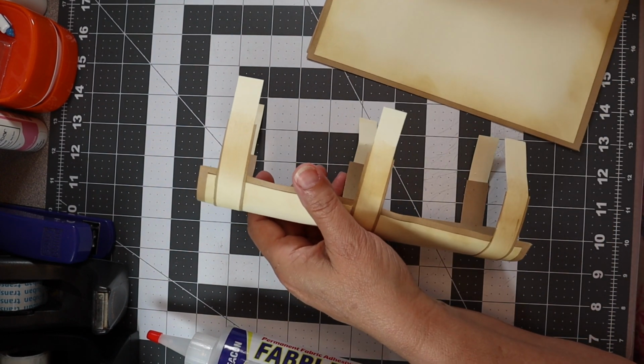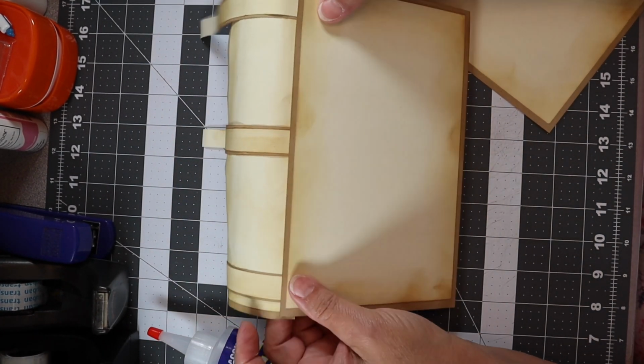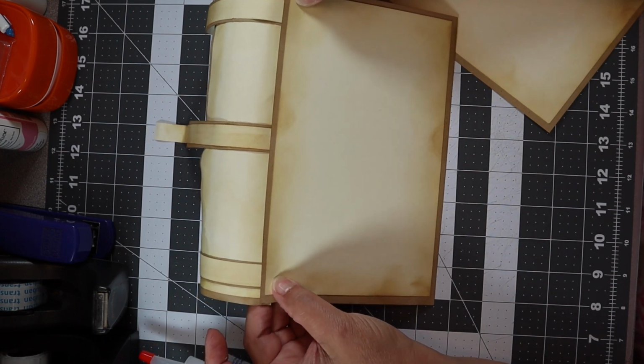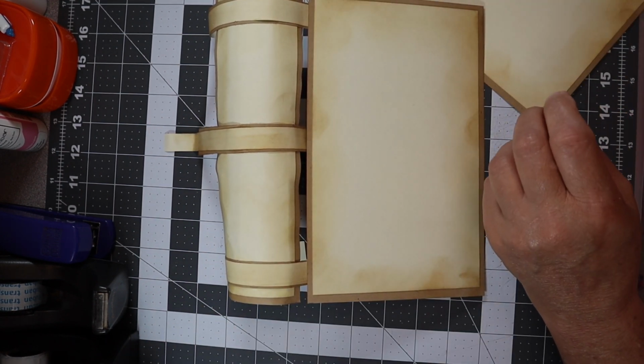When we put our book completely together, which we're getting to that point, this will go over the edge of that, and this is the look that we'll get. We'll get that book binding. This will look like an expensive book, but we're going to add a few things to this before we actually start. Get some things out of the way here.